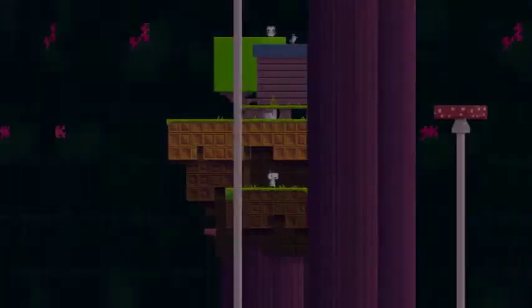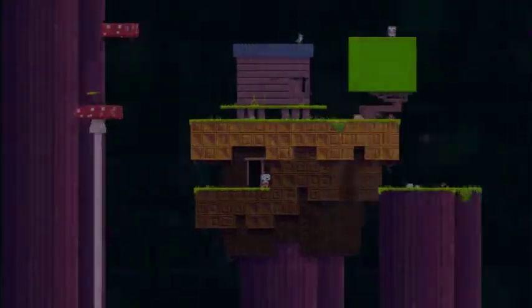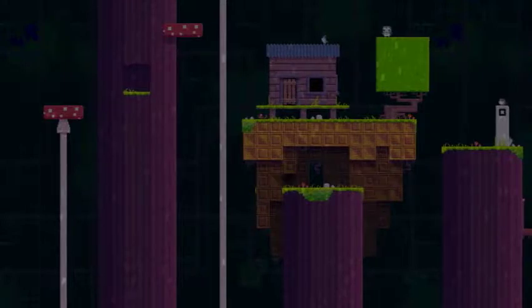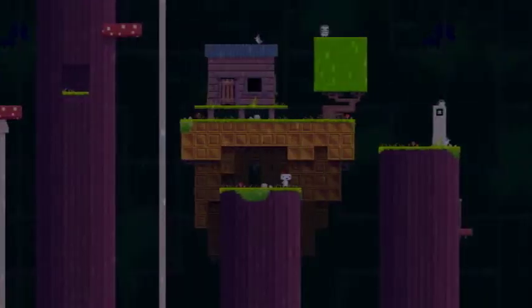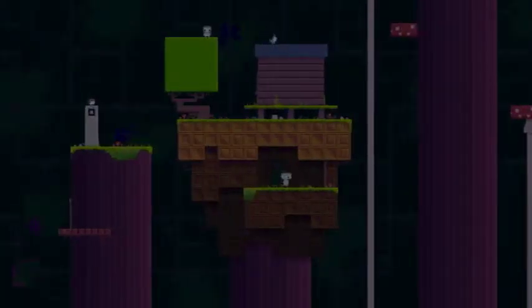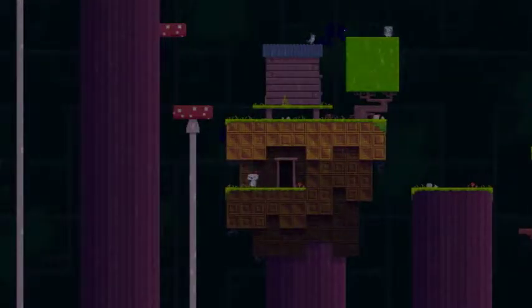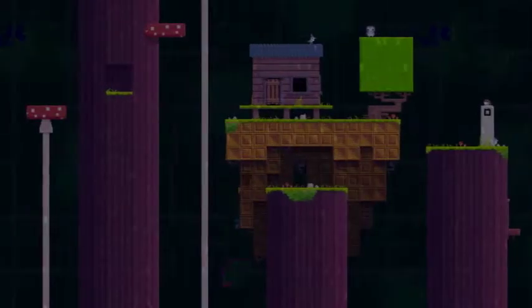Okay. I want to go in that house. It looks nice. Yep. We ain't making that. There ain't no way. No, I don't want to go that way. I want to go up there somehow. How do I get up there? What about here? Have I been in there? I think I have.